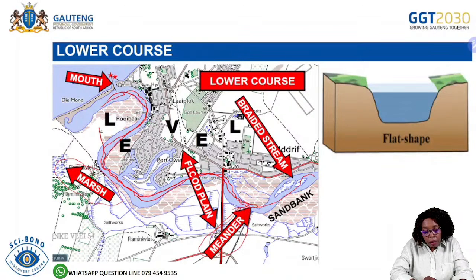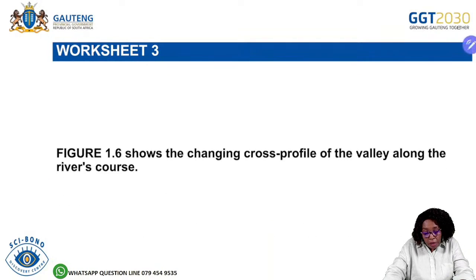And we can also identify the meshes and flay there, and the development of braided streams. So there's an interlocking of streams there within this lower course, which we refer to as the braided stream. And we are going to further explain each and every one of these fluvial landforms that you can identify here, and how they develop. But for this lesson, we'll just identify them like that, right?